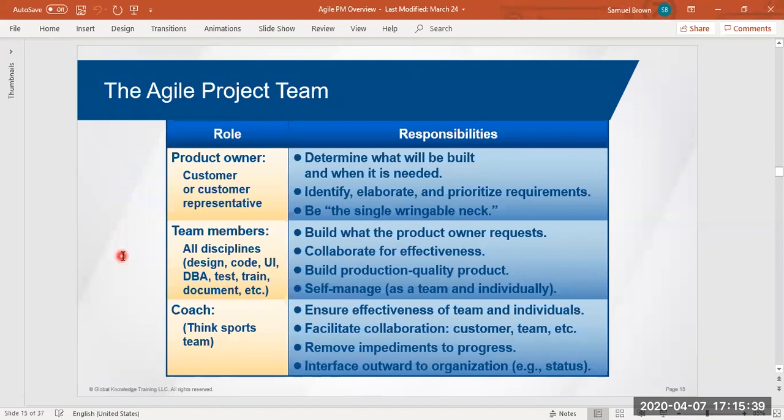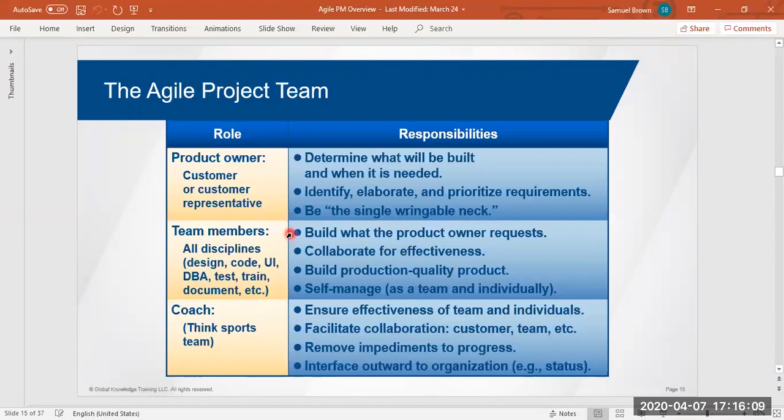So just a summary of what we've been talking about. The coach, just like on a sports team, ensures effectiveness, facilitates collaboration, removes obstacles, and provides the interface from the project out to the organization.